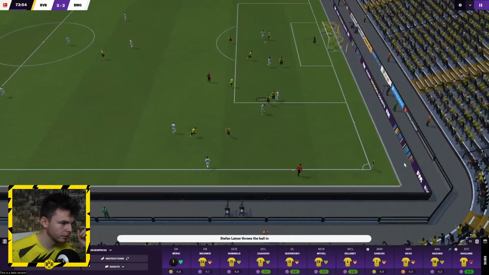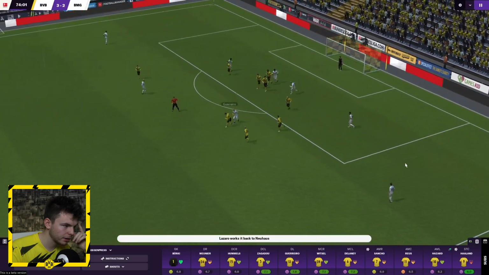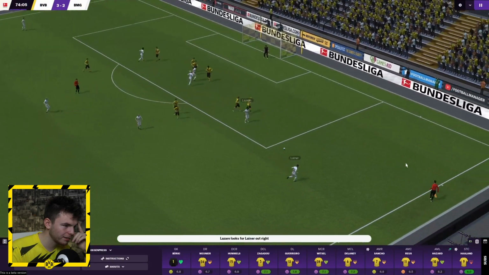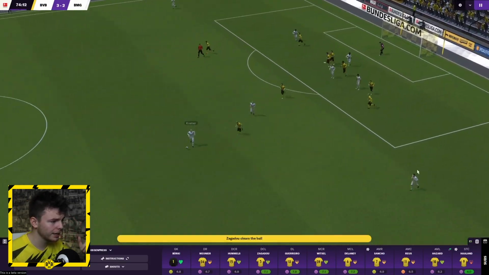Uh-oh. Now, I was a little bit worried. Lazaro has it down the wing, plays it back in. I don't know how to say that guy's name. Guerreiro misses the tackle. Back to Lazaro. Plays it out wide. Get out to him. Win that. Boxed it, cleared away. It's not over yet though.